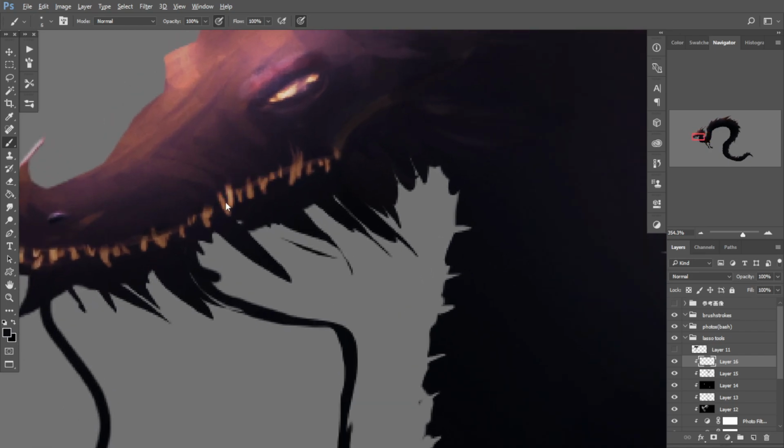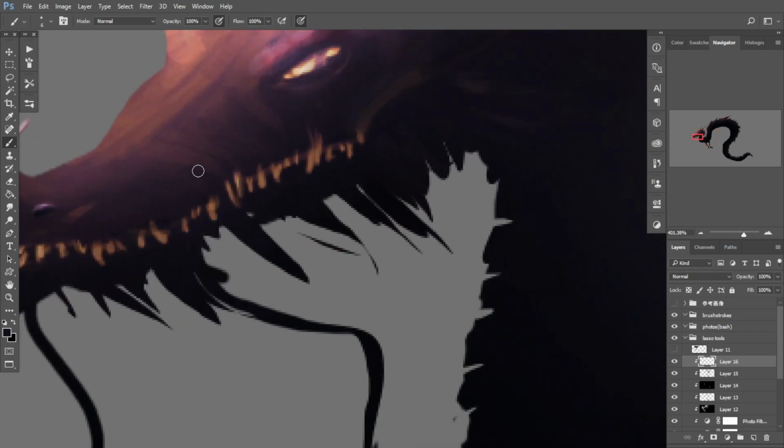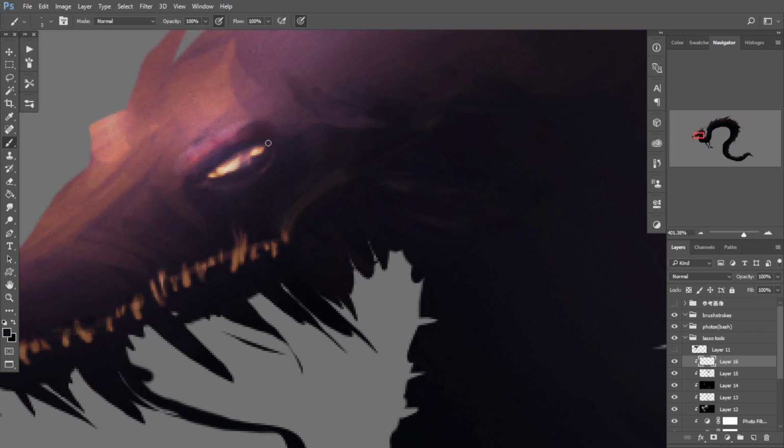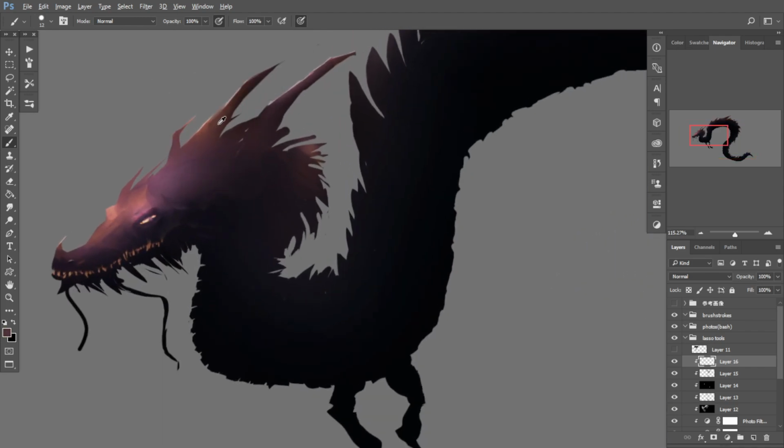Teeth. If you have some time, you can put some shadows in if you want. Even on the eyes, you can go a bit more in detail. It's not like I'm going to add mascara on it, no makeup on the dragon. And just clean up some parts that you think look odd.